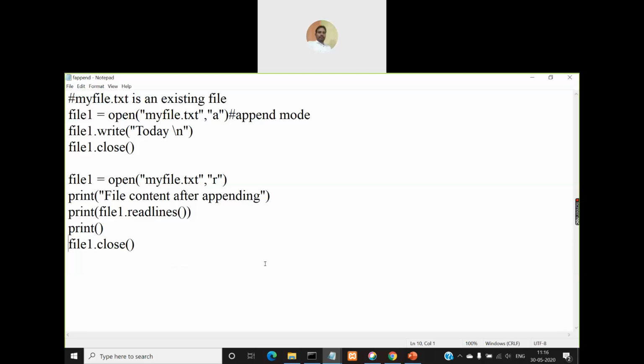So don't forget to close the file after you perform each and every operation, because closing the file will remove the file from the memory. If any operations are pending in the buffer and you don't close the file, they will not be updated into the file. So the buffer will be flushed out and the file will be updated with the new content or any changes that you made during this program execution. They'll be updated when you close the file, right?